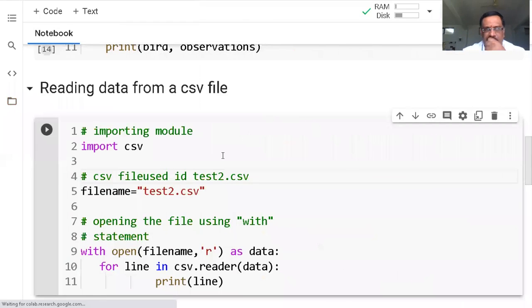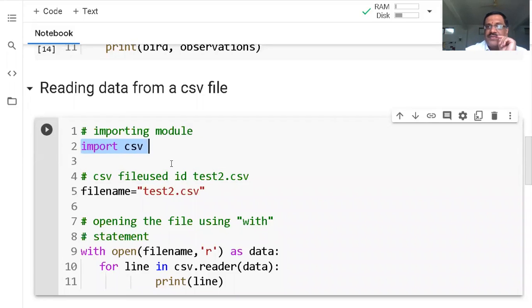Yes. Now, the same file I am handling here in my program. I want to record all their data. I want to read their data, and I have to display it. That's fine. I have already used this. I've imported the CSV package. CSV is a package available in Python to handle CSV files.